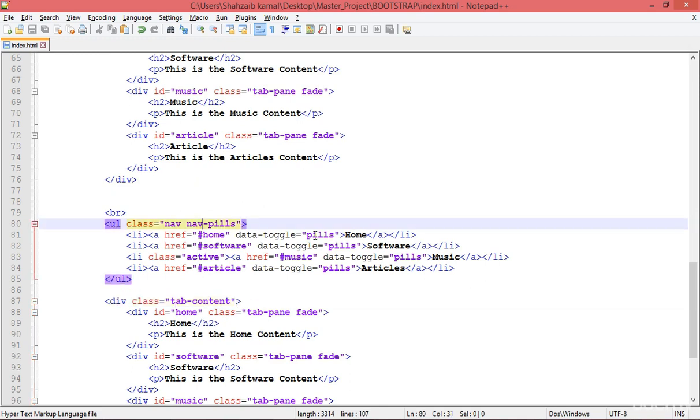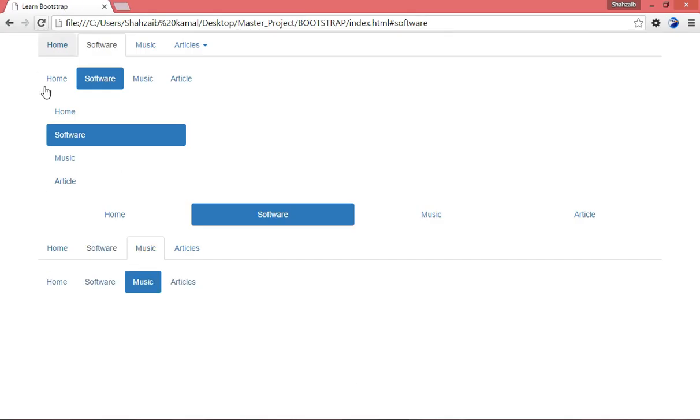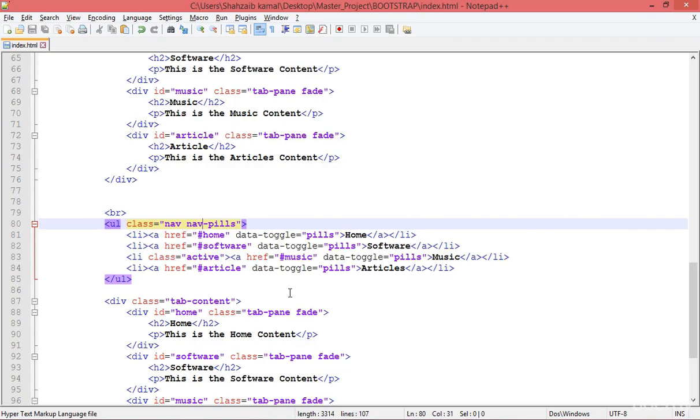And what to do, just go to the browser and refresh. Okay, click on the article. Oh, it's not working. That means something's going wrong. Nav pills, and the data toggle I want is pills. Oh man, this should be the home one, because the home is already there.